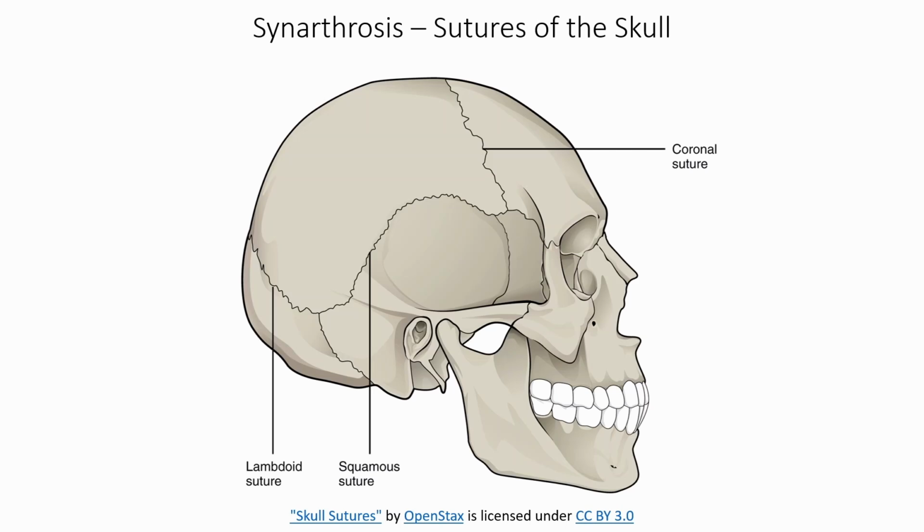So like I just mentioned, the bones forming the cranium are going to be a perfect example, right, of bones that are kept together with synarthrosis classified joints, namely the sutures, right? We don't want these joints to move. We want them to be held stitched into place, right? In this case, we're looking at the coronal, squamous, and lambdoid sutures, which should sound familiar since we covered them in a previous chapter.